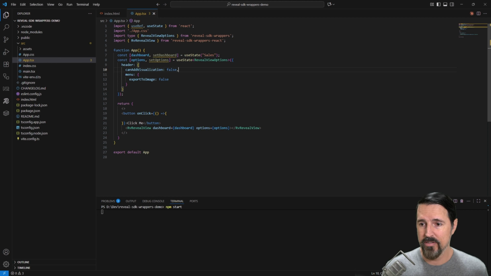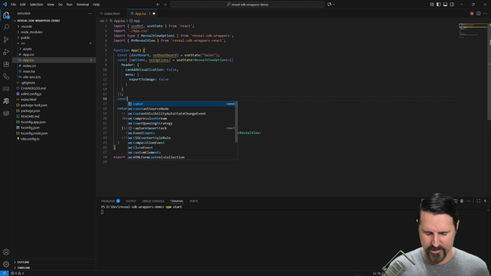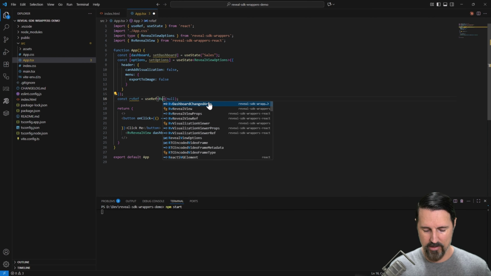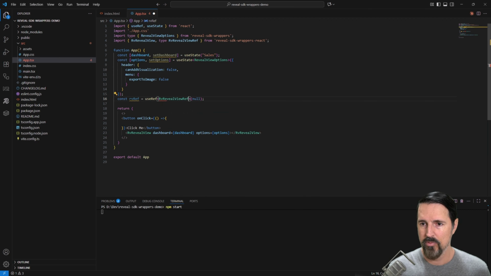Another thing you may consider doing is calling a function on the wrapper itself. Well, we need a reference to that. In React, the way we do that is we say const RVRef. There we go again, Copilot, useRef. But in this case, it's not any, it's RVRevealView ref.